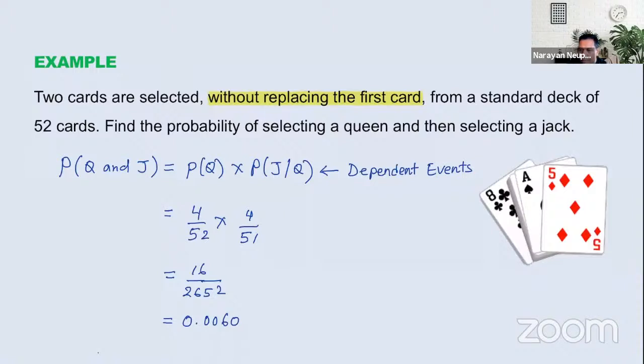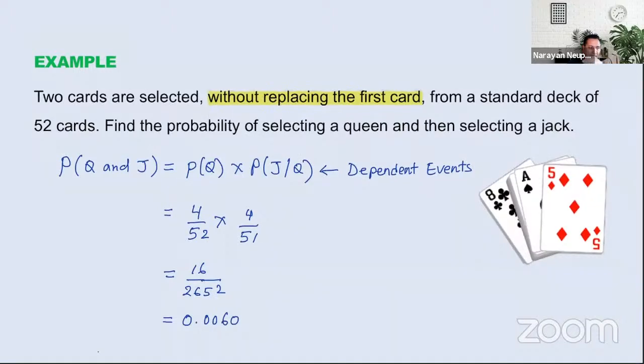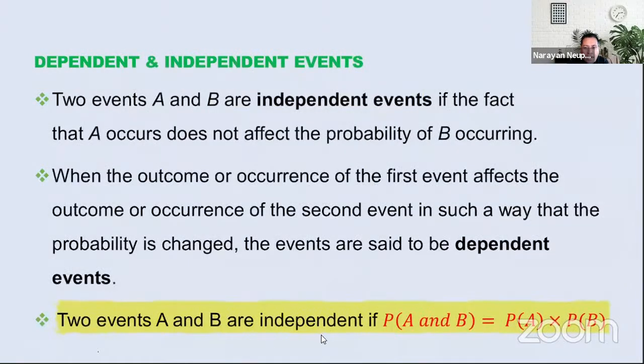So we did this. After this, we have seen that if the events are independent, the probability of first and second is equal to the probability of first multiplied by second. So if two events are independent, then the probability of A and B is simply probability of A times probability of B. This is the summary of what we have done so far. And one key point: if two events A and B are independent, then probability of A and B is probability of A times probability of B. You need to highlight that last sentence. That's very important.